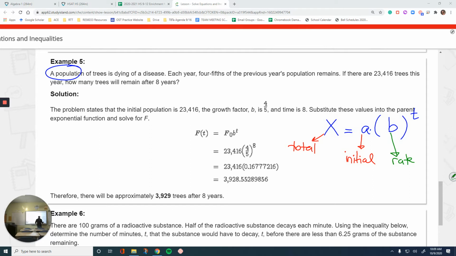And this right here tells you about the time. Could be the number of years, the number of weeks. It could be those sort of things. Now let's read our question.